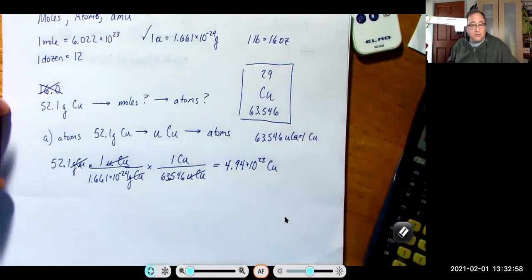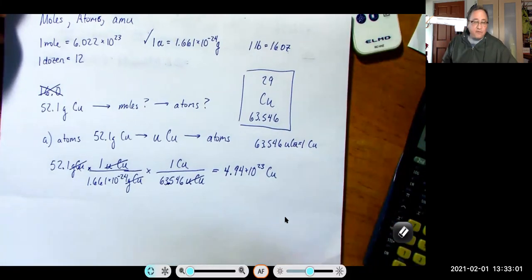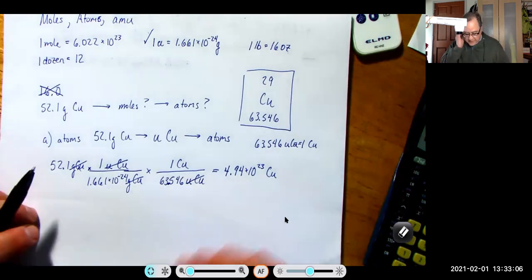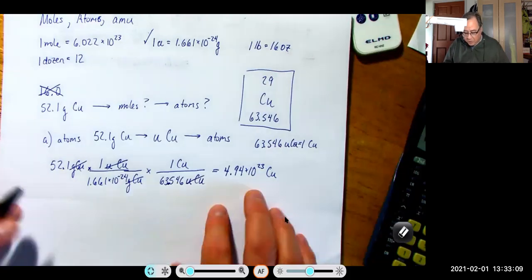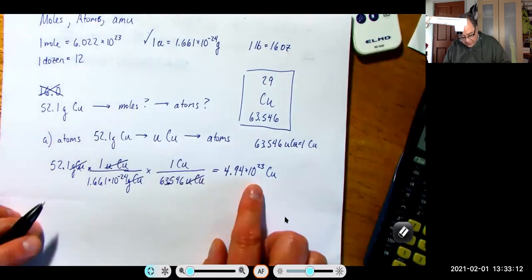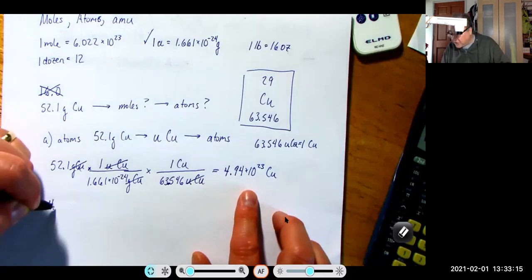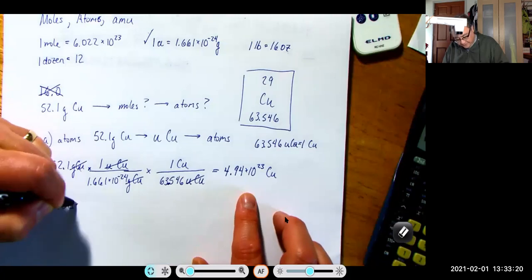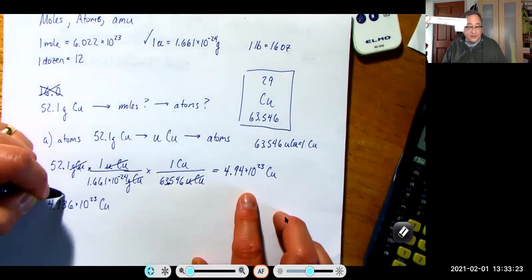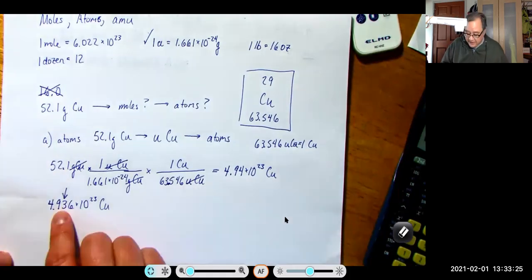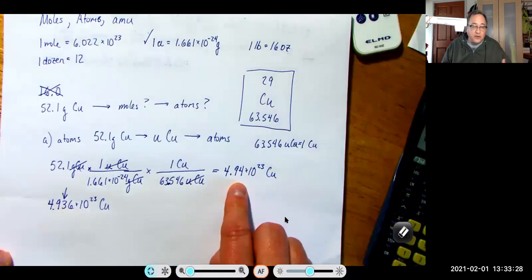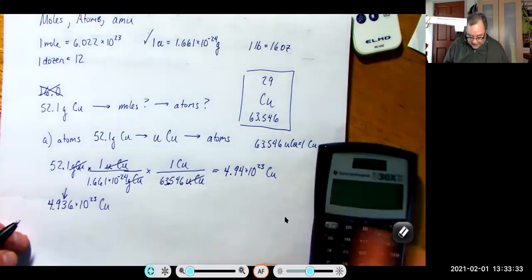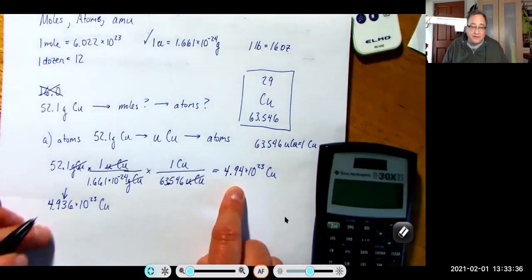Okay, so I think I said the answer should be like 4.8 times 10 to the 23rd, so not a bad estimate. Okay. Now, let's see how many moles of copper. So we can start off with this 4.94, but I'm going to start off with 4.936 times 10 to the 23. And I'm going to put my little arrow there saying that that's where I would round this if it were done. I'm not rounding early because you don't want to round early, right? And since this value is in my calculator, I can grab that 4.936 right off of it, right?